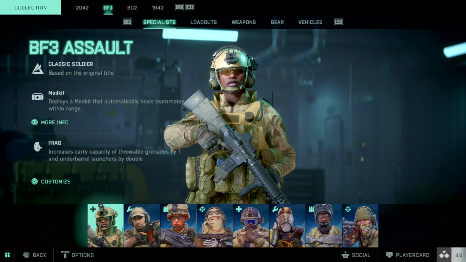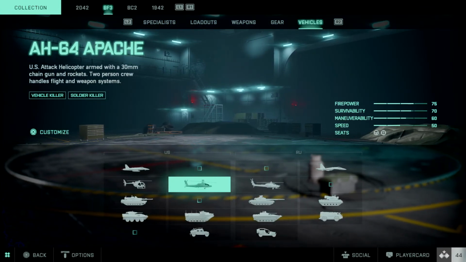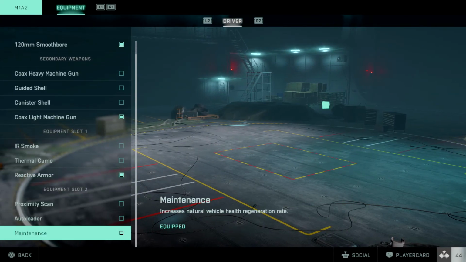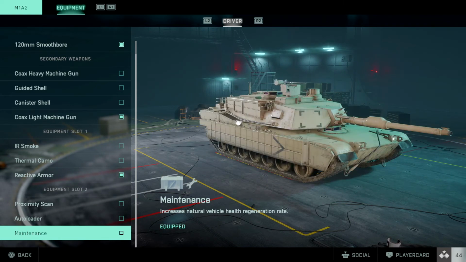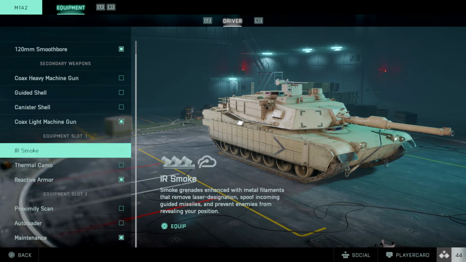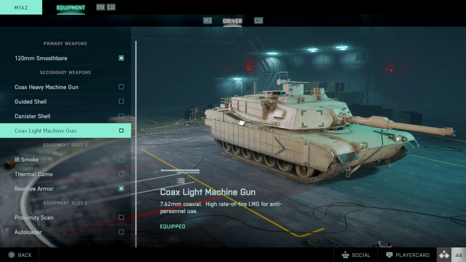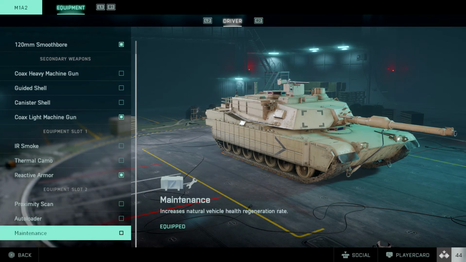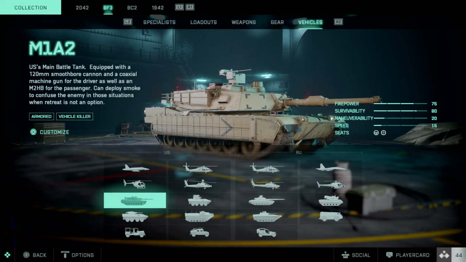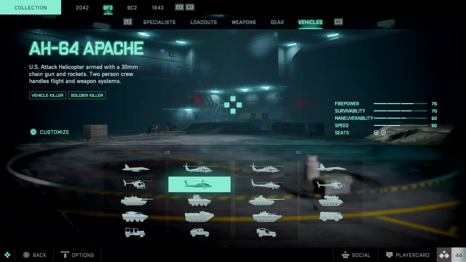Oops. Let's go back to here to the vehicles. Again, this is something that you might want to do. You would go to your tank, and then you would put maintenance on there. So again, you can repair your tank from the inside. This gives you extra protection of armor on here. All the different guns that you can put on here. You have a choice of different guns. You know, it's pretty cool. And that's why, again, you should spend time in these menus and just kind of fool around with them, so that you can make your vehicles better.